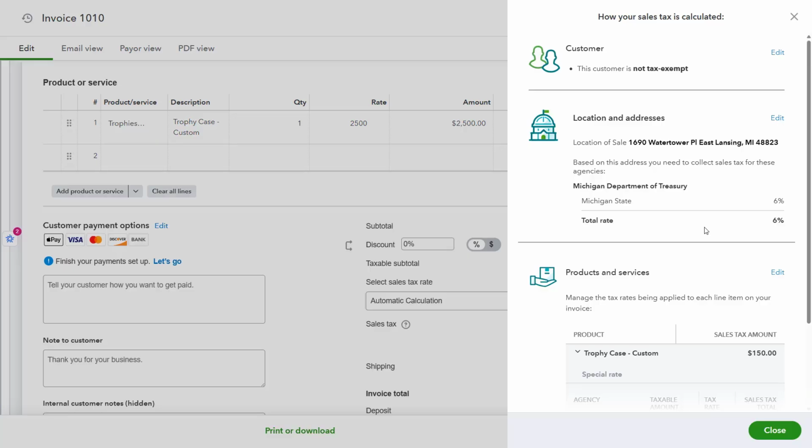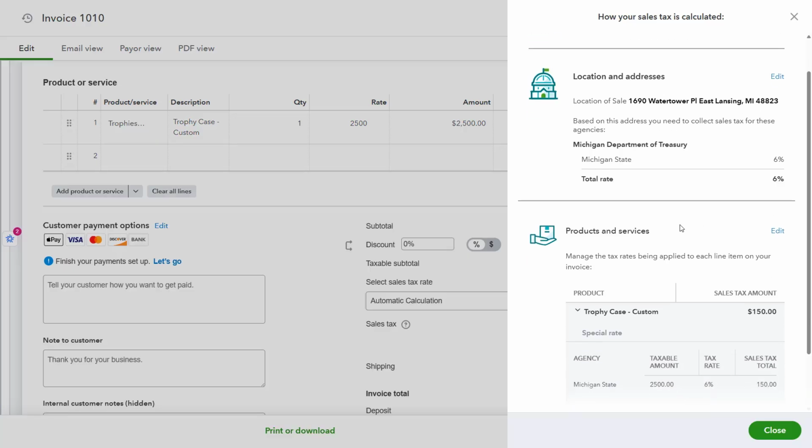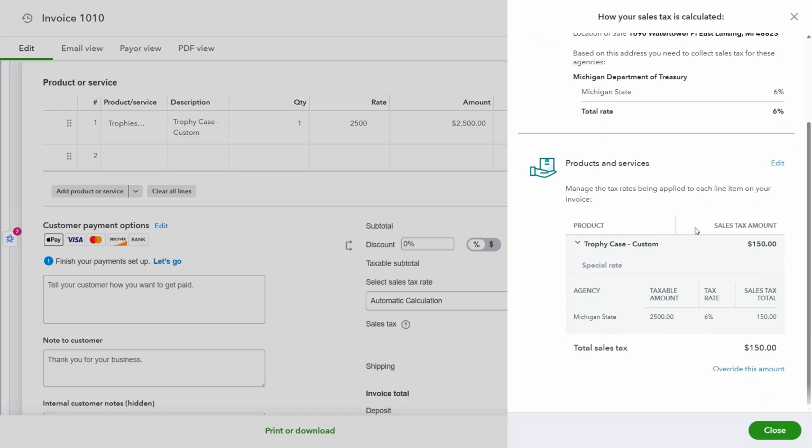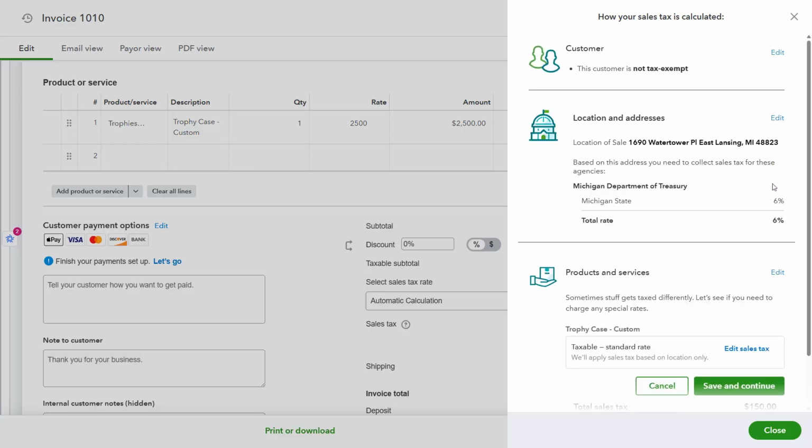If you selected the automatic sales tax calculation, then the Products and Services section shows the sales tax collected per line item and the total sales tax. To change the taxable status of any of these items, click the Edit link in this section.